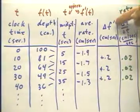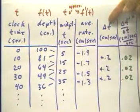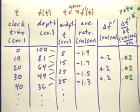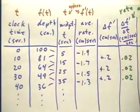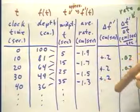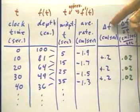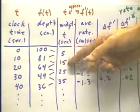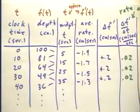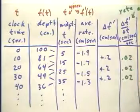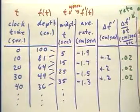Now, to find the rate at which the rate is changing, we're going to take the change of the rate and divide it by the change in clock time. Because, of course, to find any rate, we take the change in the quantity whose rate we're trying to find and divide it by the difference in clock time. Since the quantity whose rate we're trying to find is the average rate itself, then we're going to take the differences of the average rate and divide by the delta t's. Well, the delta t's are clearly 10 centimeters per second on every interval, so that when we divide our delta f primes by delta t, we get 0.02 centimeters per second per second.